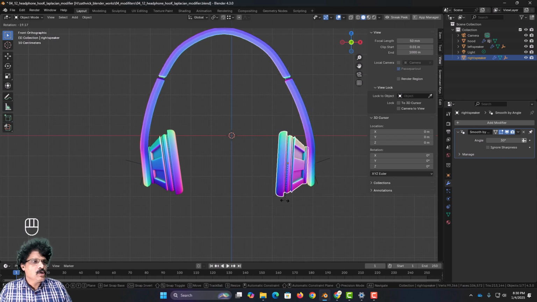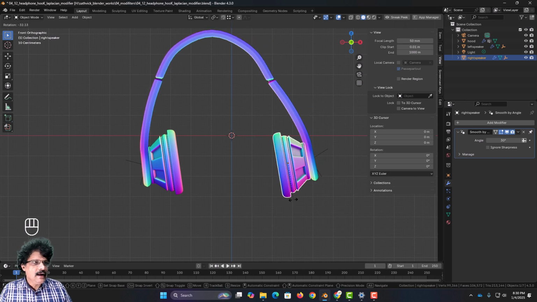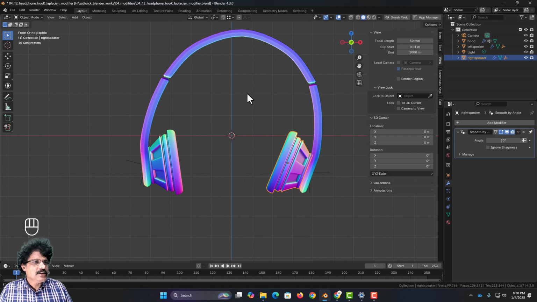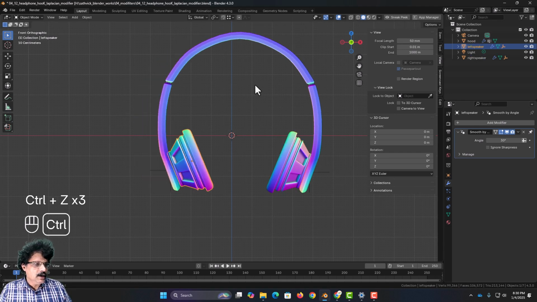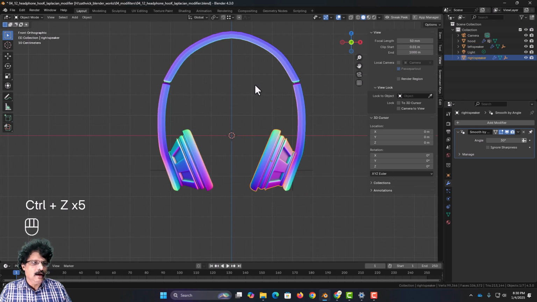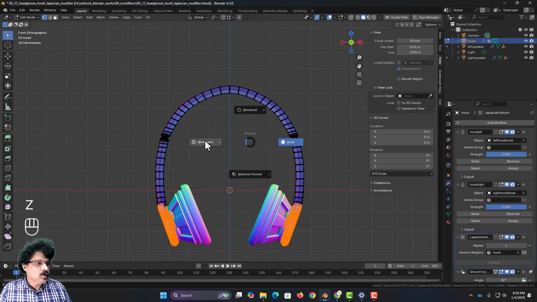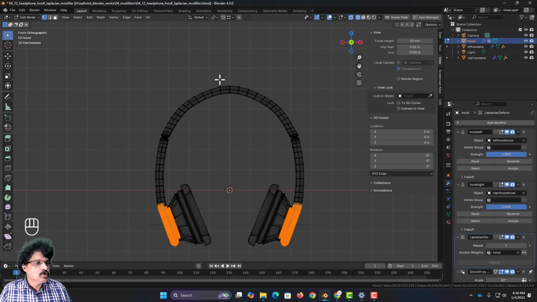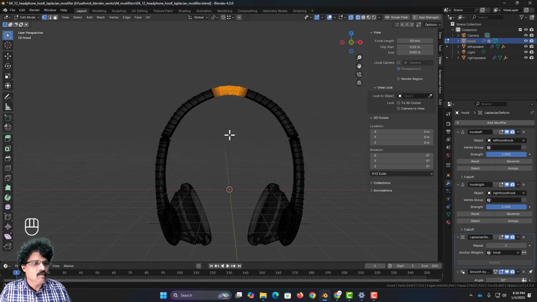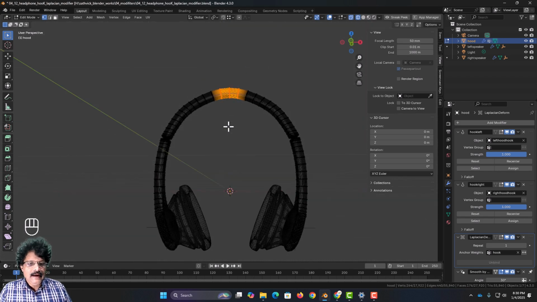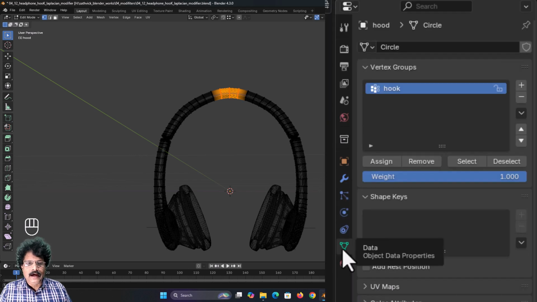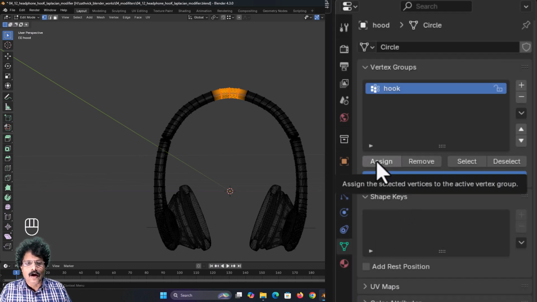And now to control it better, see, whenever I am moving it, my center area should not move. So for that I will press Ctrl Z and cancel all my movement now. Then I am going to select this hood, press Tab, press Z and come into wireframe mode, and I am going to select these three sets of vertices here, and I am going to come into my data modifier and I am going to click on assign.